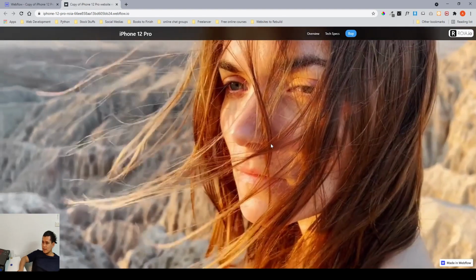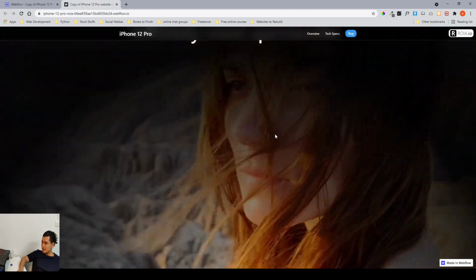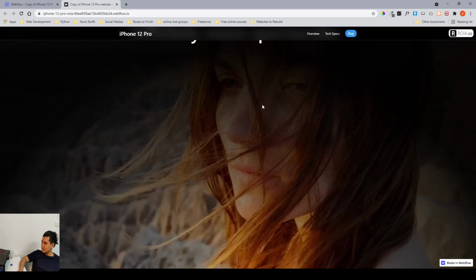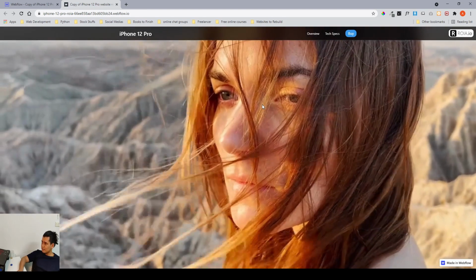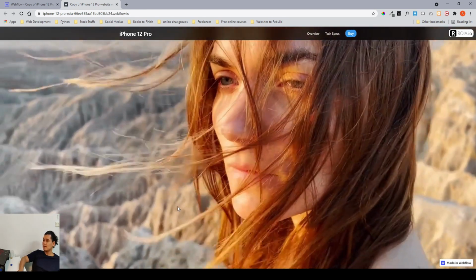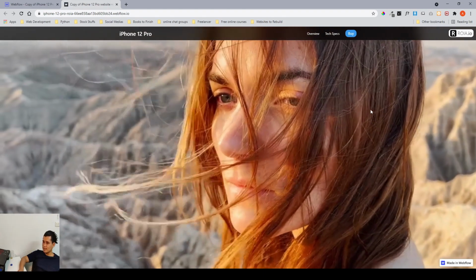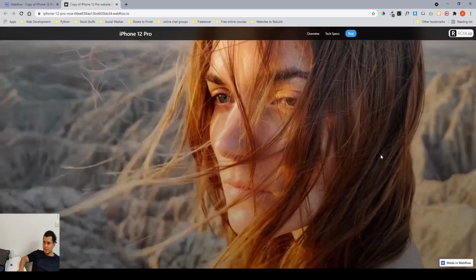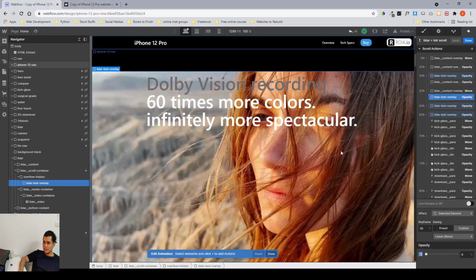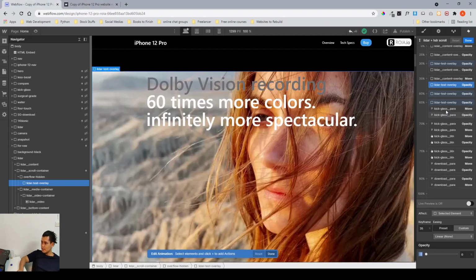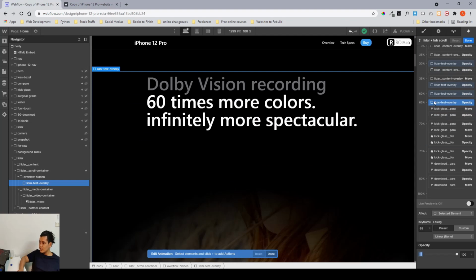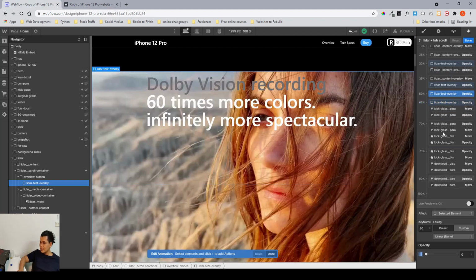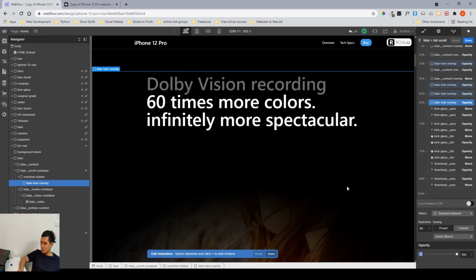The moment we come here, you see, opacity is not 0. The moment we come to 35, the opacity of that circle is completely 0. That's why we see the video so clear. And again, when we come here, the opacity gets to 100. So at 60 opacity is 0, and at 65 opacity gets to 100.